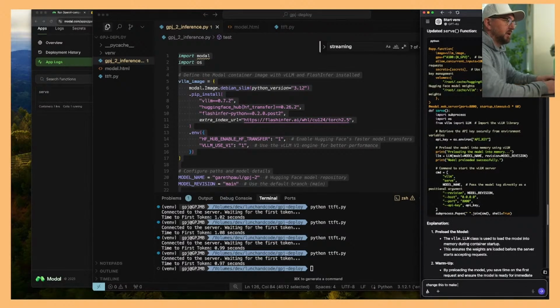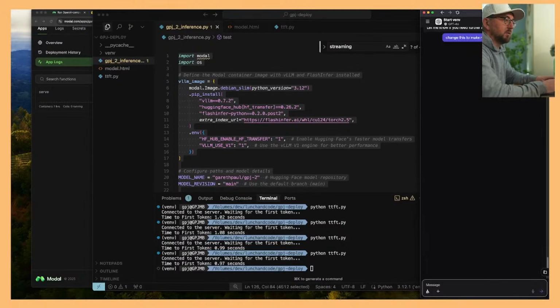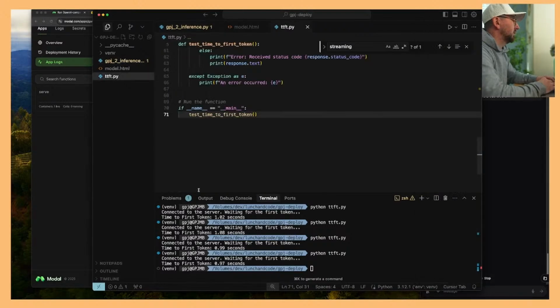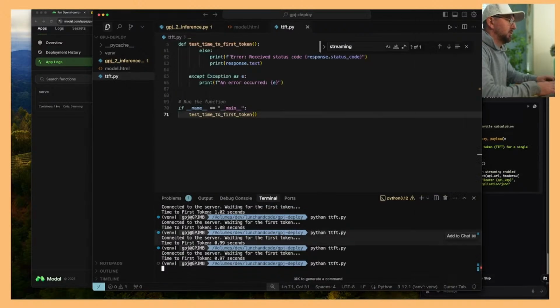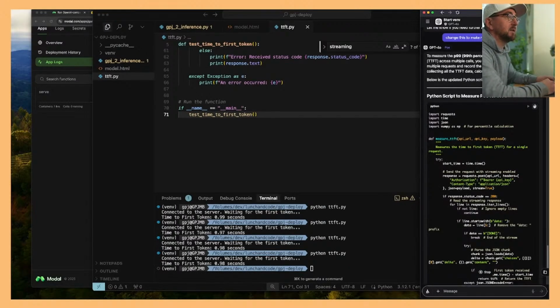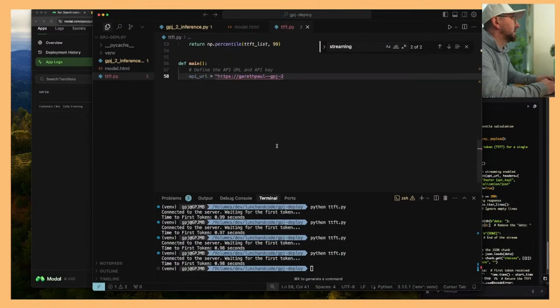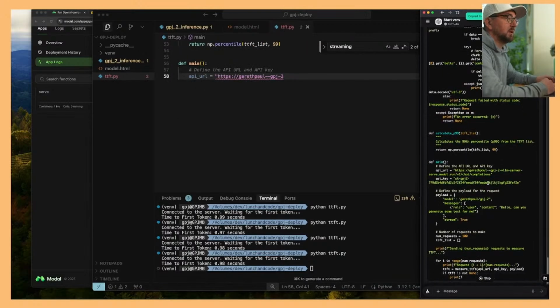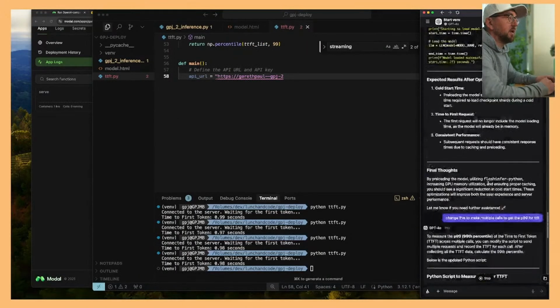Change this to make multiple calls to get the P99 for time to first token. Oh, I didn't paste in the code. Hopefully it doesn't die on us. Yeah, so it's pretty performant at 98 seconds. Let's change this. Still writing it.